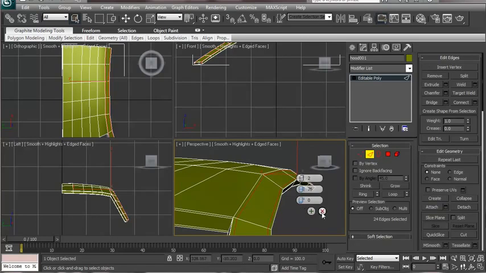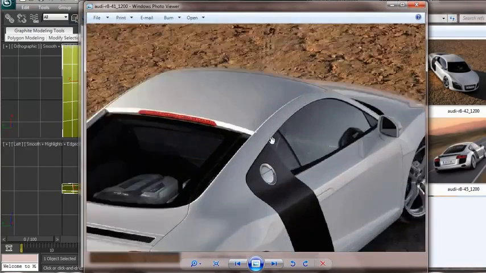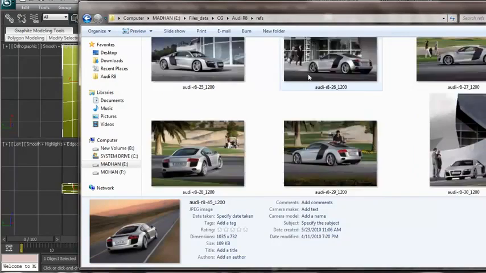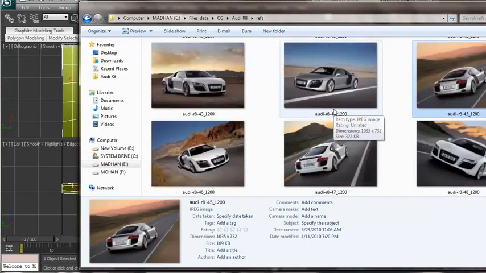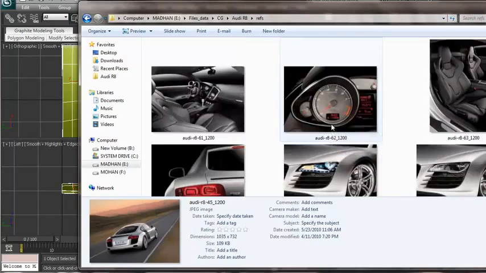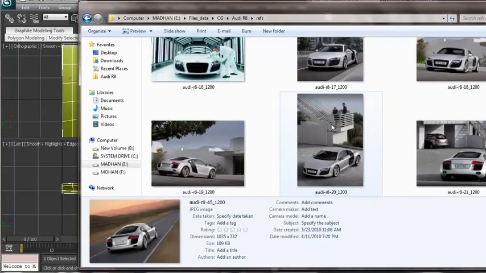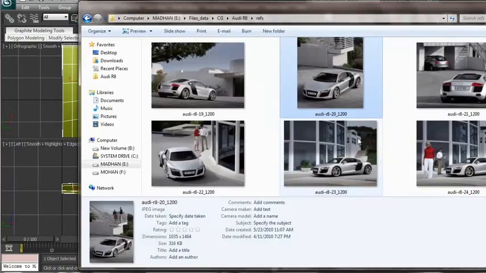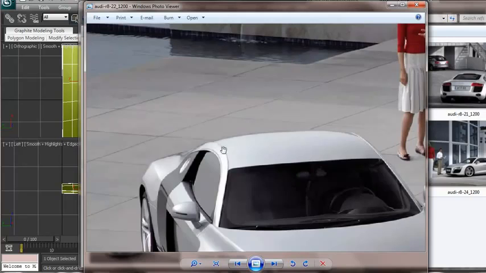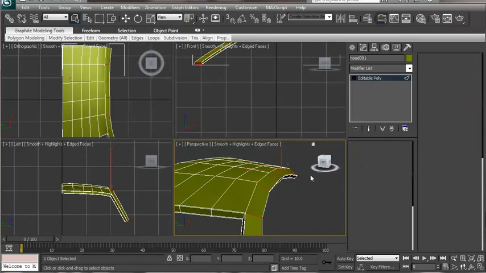before that, what I want to do is, you can see in a reference picture that there is a crease over here. Let's take a look at it in another view. Okay, you can see here that there is a crease that runs over here. So what we have to do now is go to polygon mode and extract these faces out.